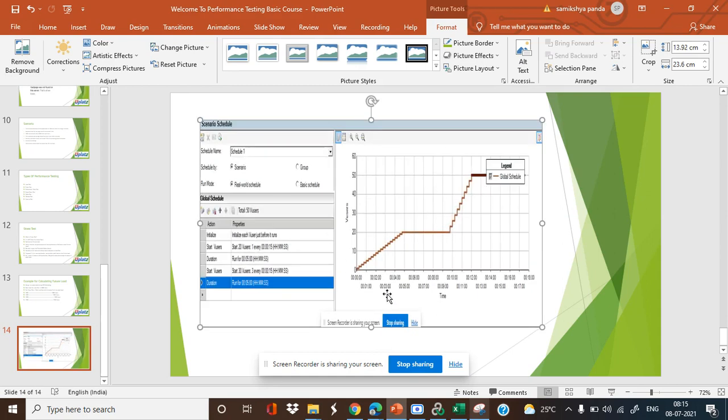Just take an example. I haven't demonstrated any kind of stress test, so it's an example.